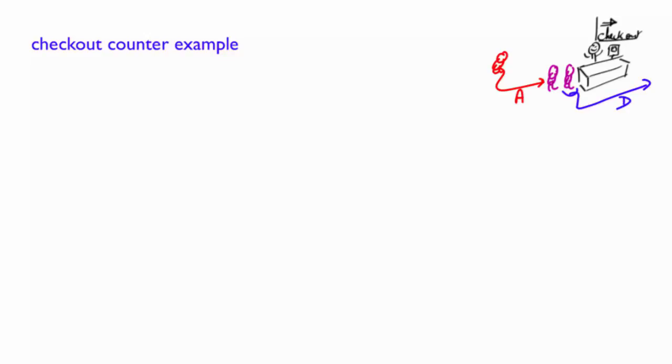Now, for making them all more precise, we need to specify the processes of the customer arrivals and departures. And for that, let's use some simple discrete time stochastic processes. As usual, we first divide time into discrete time steps, say in seconds. Here, n equals 0 would correspond to the time when you arrived.